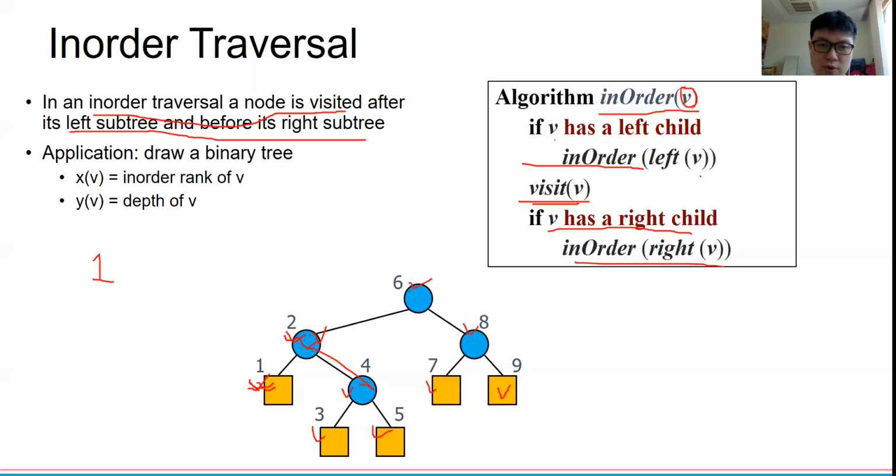So when we do the in order v, again we will check if v has a left child. Yes, it has a left child, so 3. So after we visit 1, and then 2, and then 3. Okay, and then after we visit 3, is there any left child? No. And is there any right child? No, there is no child in the tree. Then we will return back because of the recursion, and so on.